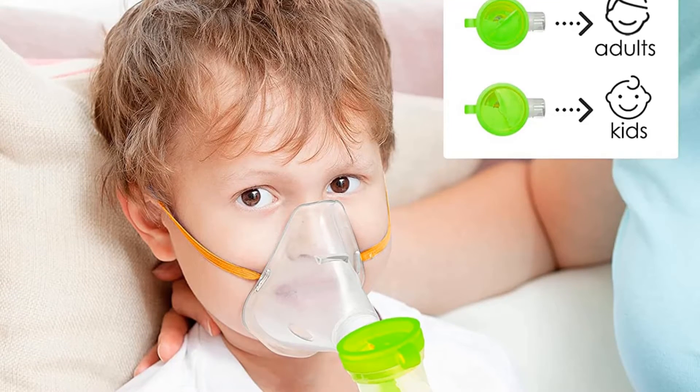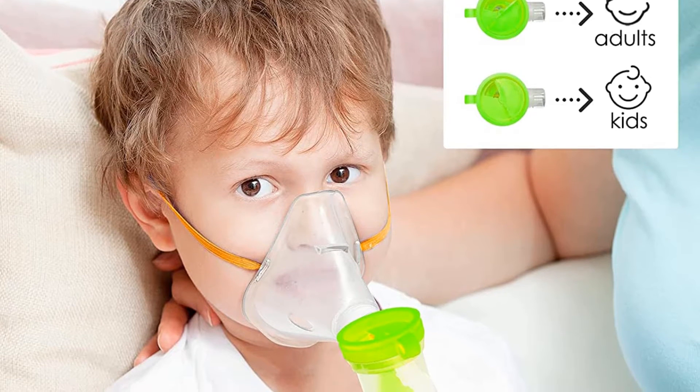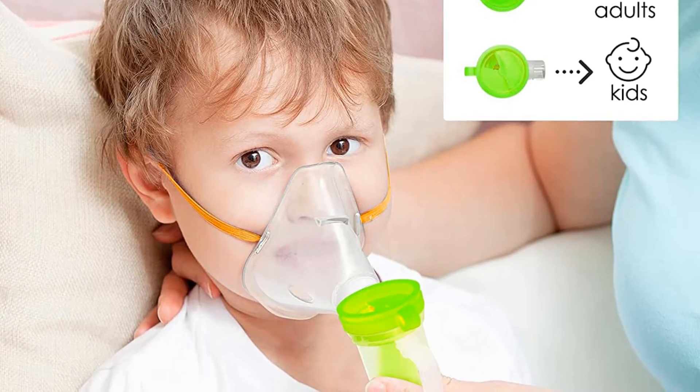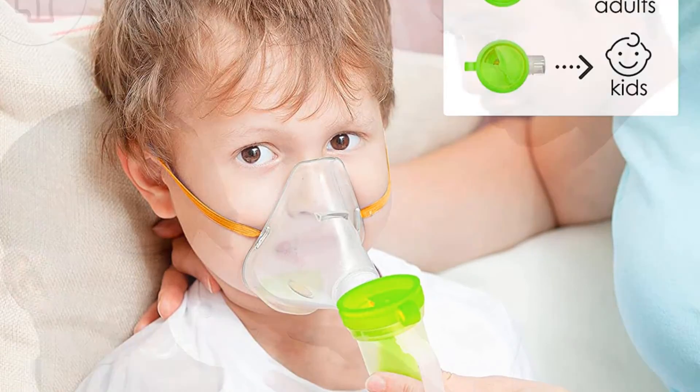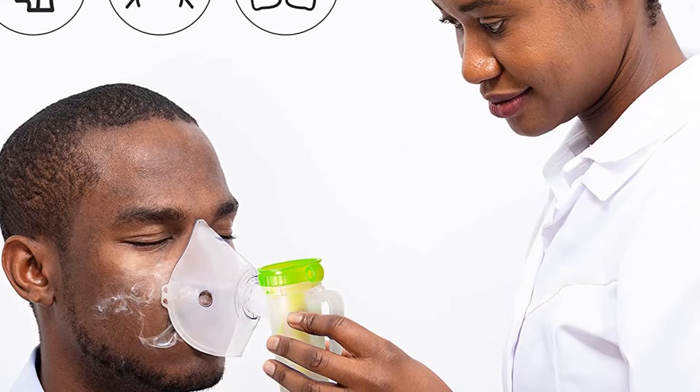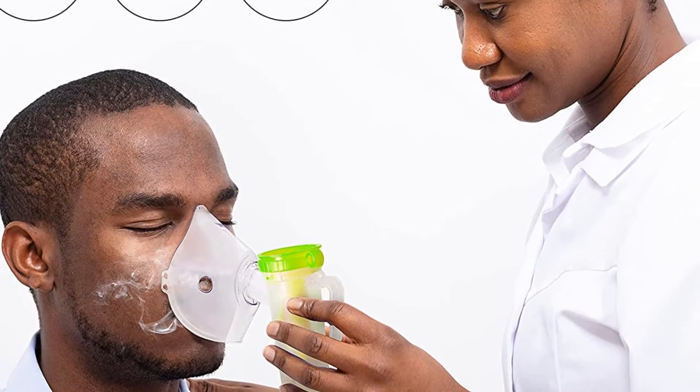This nebulizer is made of plastic and is imported. This company uses their North Carolina technology to keep noise minimal — just like two people talking with each other — so the noise will not have an impact on your body. This makes it easy to operate for children, who can otherwise be frightened by loud devices.